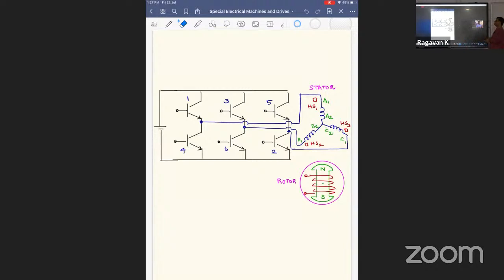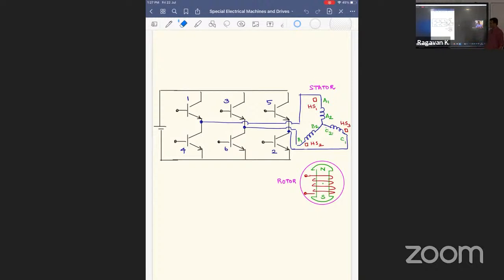The purpose of going for three phases is that we want to make use of the commercially available laminates and so on, right? Otherwise the cost will increase. Once again, if I go for 5 phases, then there have to be 5 legs, and that is going to increase the cost of the system.